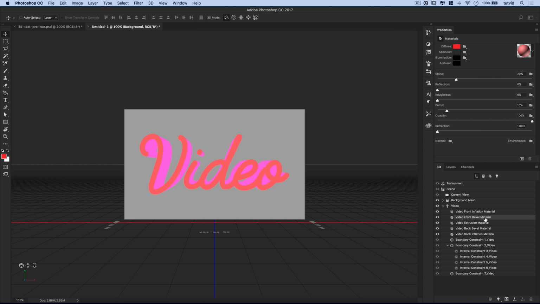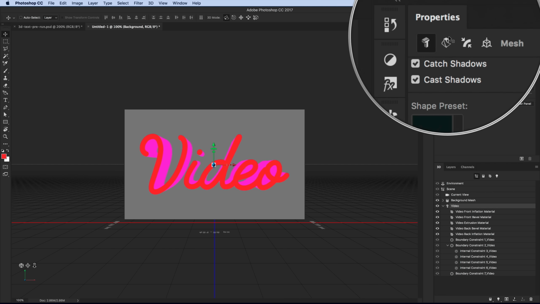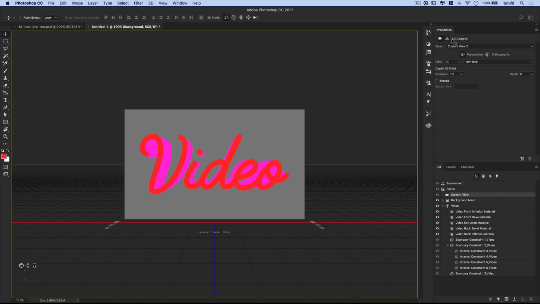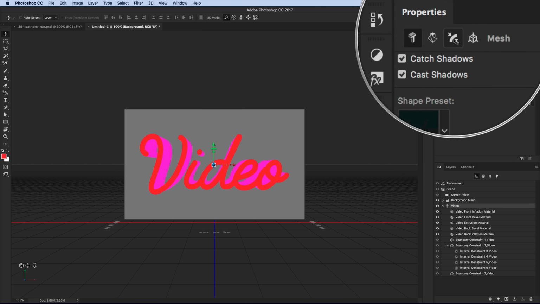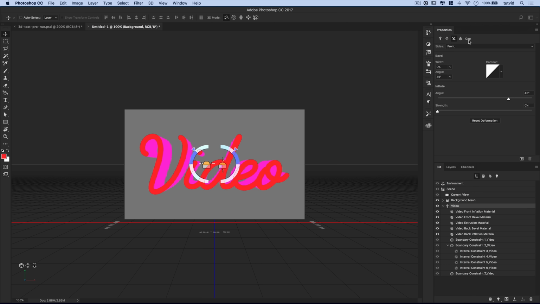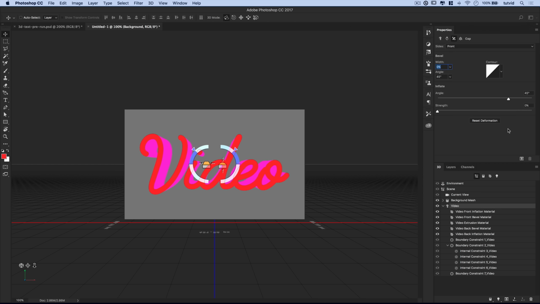So I could go to my bevel material, but we haven't even placed a bevel on this text yet. So let's choose our video text, and you can see we have these mesh options. Remember, before when we'd selected the 3D camera, these are all the 3D camera options. When we select our object, we have our mesh options. I want to choose this icon right here. This is the bevel or the edge cap stuff. And we have this bevel option here, bevel. And it's going to say, hey, you want to add a bevel? Sure. What width? How much of the text, the face of the text, would you like the bevel to cover?